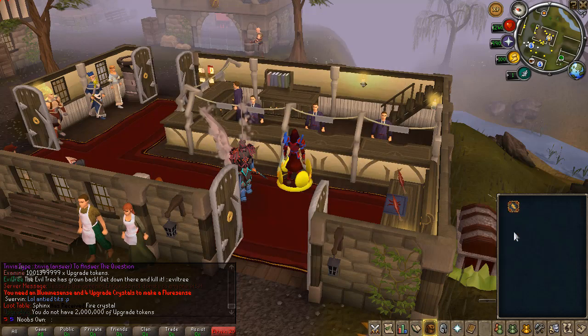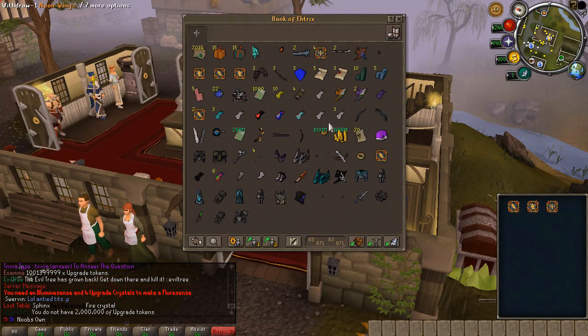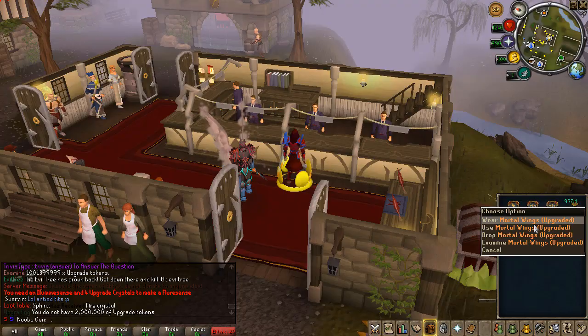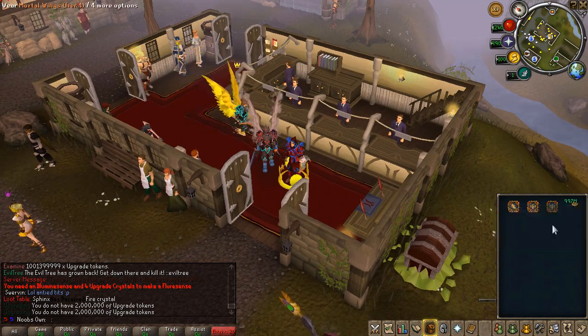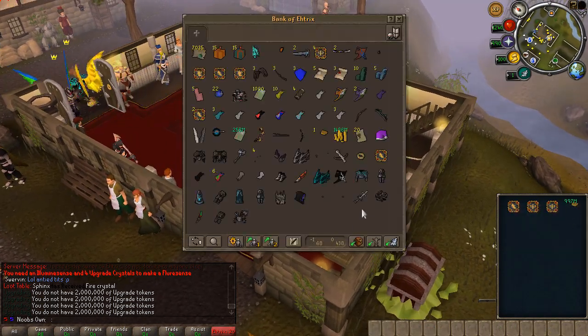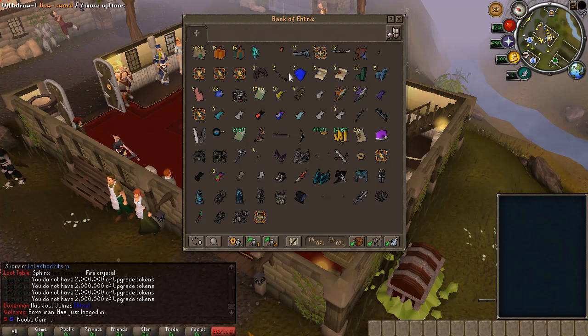Also, these, you can still upgrade these, as you can see, for 2 million upgrade tokens. Let me just take all of these real quick. And if you upgrade one of these, for example the angelic wings, you will get God Wars dungeon wings. Same with the demonic wings, these will go to mortal wings upgraded, as you can see right here. So basically these just give upgrade stats, and I apparently don't have 2 million upgrade tokens, so I don't know what's wrong there.